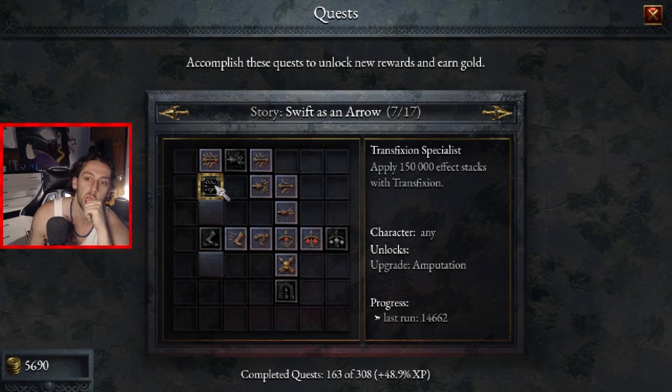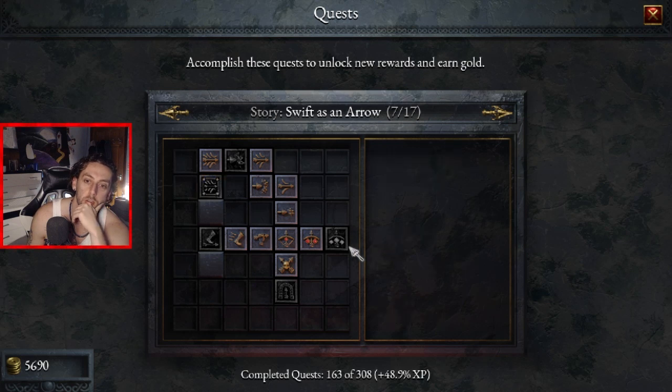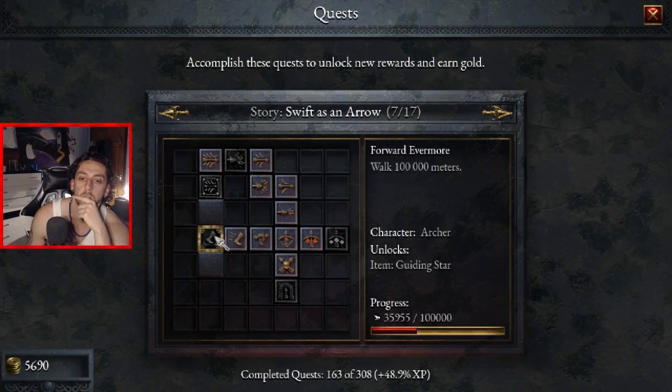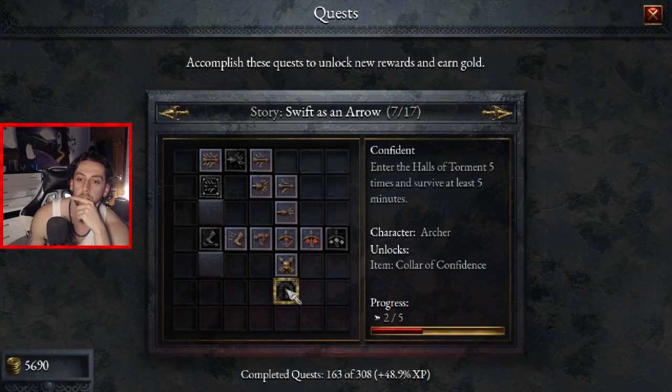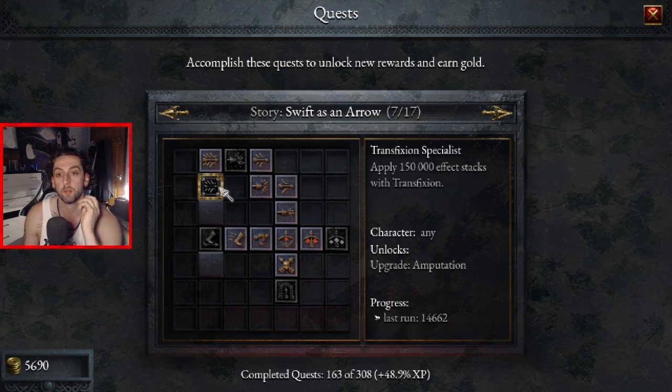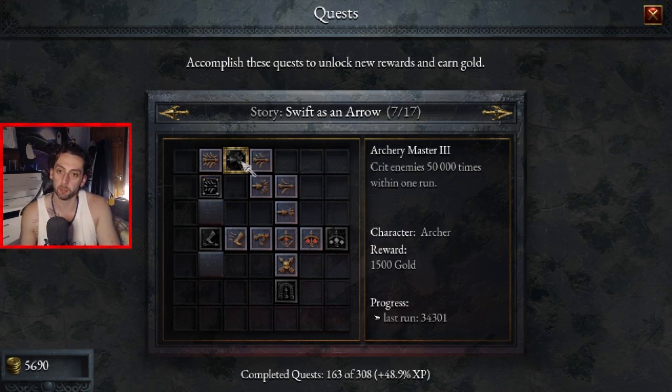Apply effects. Oh. Okay. Yeah, so we need to apply effects with transfixiation. Okay, that's fine. Reach agony level 3 on haunted caverns. Okay, so we still need to run. We need that. We need to apply effects with it. Okay. And then crit enemies.